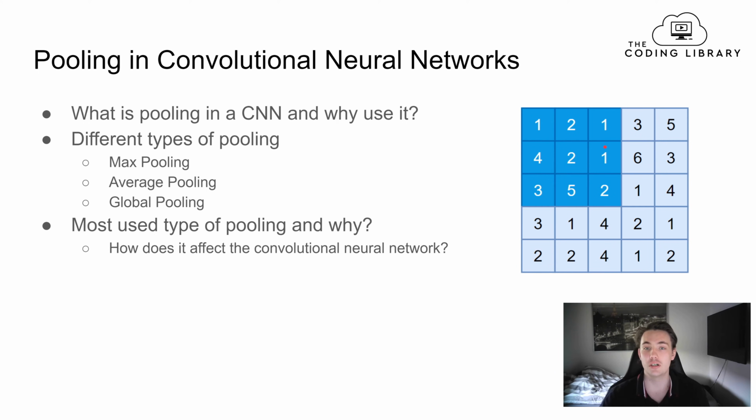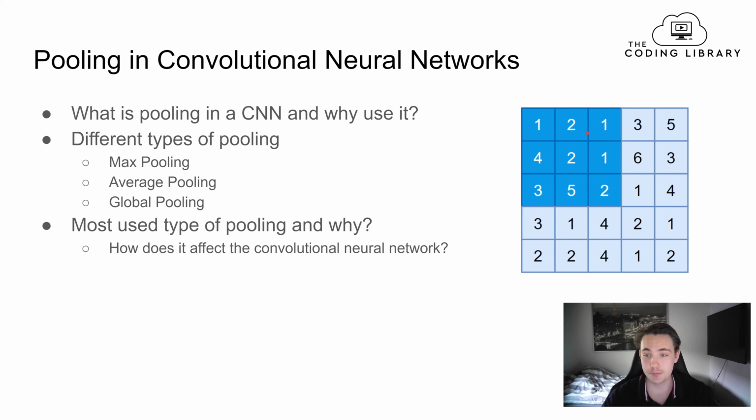We can also do this on a lot of other kinds of matrices. So we're looking at this 3x3 array, or this region in the image. And then we can apply different pooling methods on this region that we're looking at. We have different types of pooling: max pooling, average pooling, and global pooling. But in the case where we're looking at a 3x3 area in our image or matrix, we can apply max pooling or average pooling on this local area.